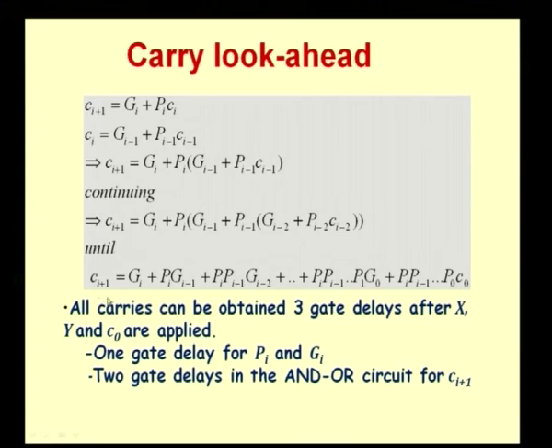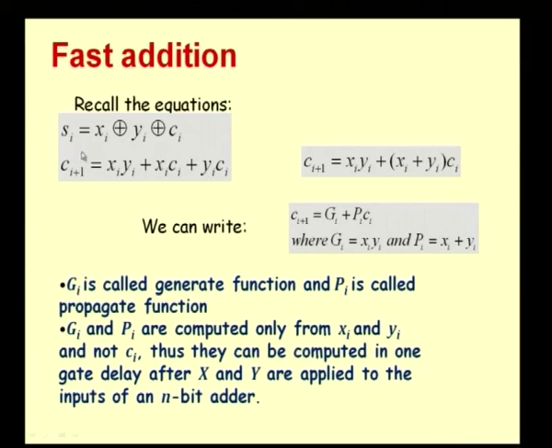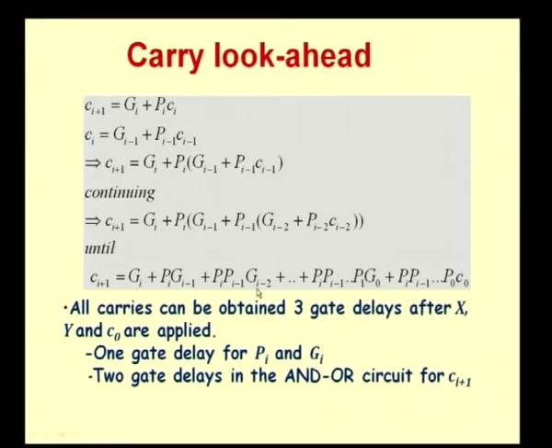I can directly generate all the C's that we are talking about. And once I have all the Ci's generated, then we know that the complete sum can be obtained as Xi exclusive OR with Yi exclusive OR with Ci. So remember, we had to wait in a ripple carry adder for the carry to propagate, right, because the first calculation has to be done, you get the carry out of that, that has to go as the input to the next full adder. Now we are avoiding that and saying that I will generate all the carry inputs from my P's and G's. Once I have done that, then directly I can calculate my S, the sums that I have.